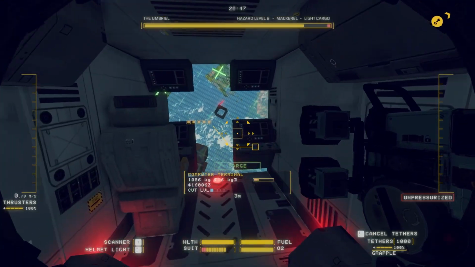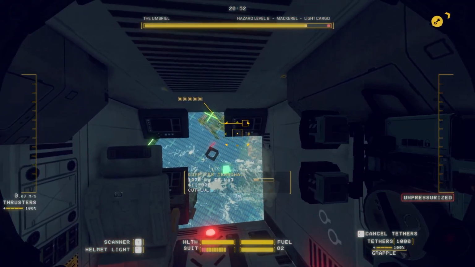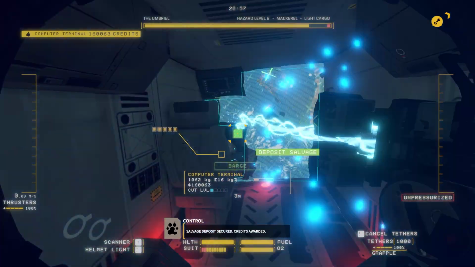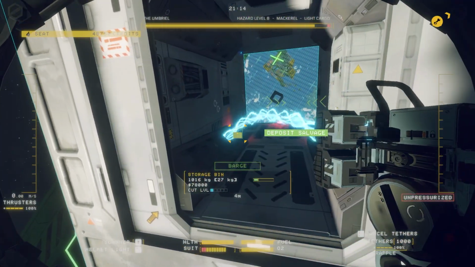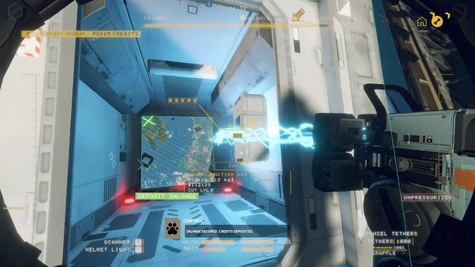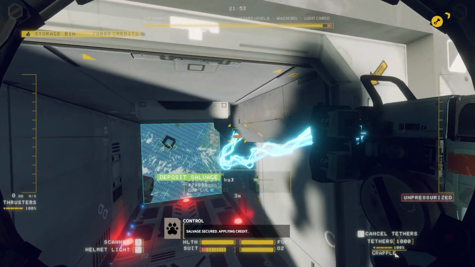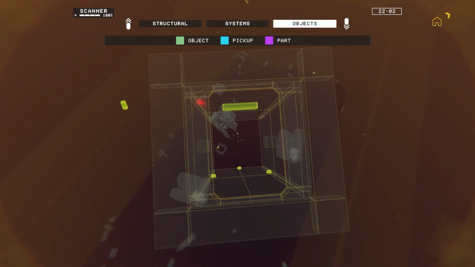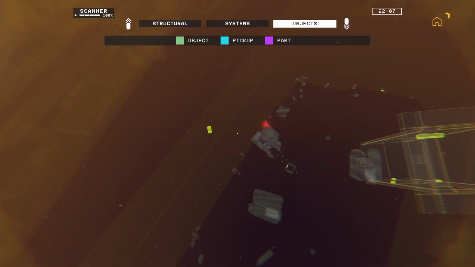Working front to back, I detach and charged push each of the objects down into the barge. This is where a lot of the money of the ship can be found, so be careful not to destroy these objects. Do a scan for any remaining objects on the bridge and see that I've somehow left a fuel tank on the outside of the barge.